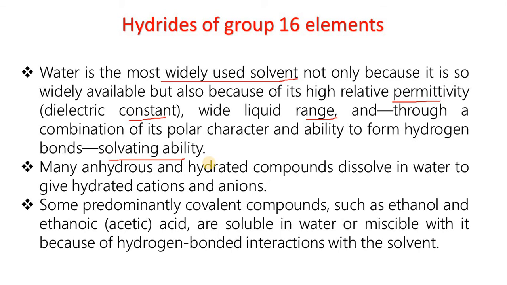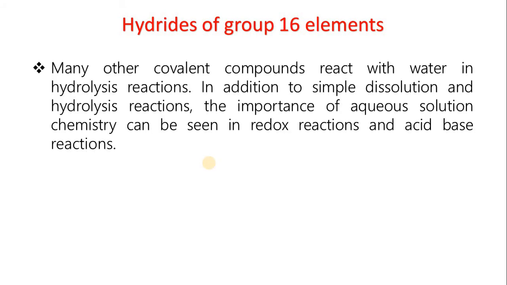Some predominantly covalent compounds such as ethanol and acetic acid are soluble in water or miscible with it because of hydrogen bonded interaction with the solvent. So ethanol and acetic acid form hydrogen bonds when dissolved in water. Many other covalent compounds react with water in hydrolysis reactions. In addition to simple dissolution and hydrolysis reactions, the importance of aqueous solution chemistry can be seen in redox reactions and acid-base reactions.